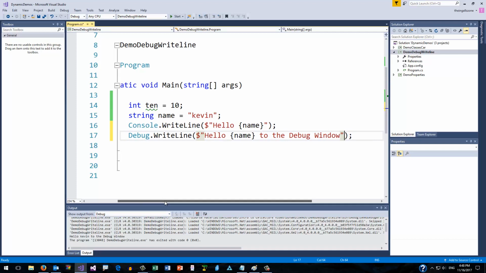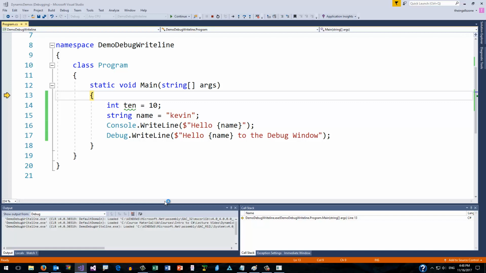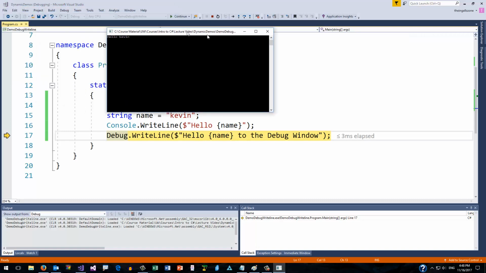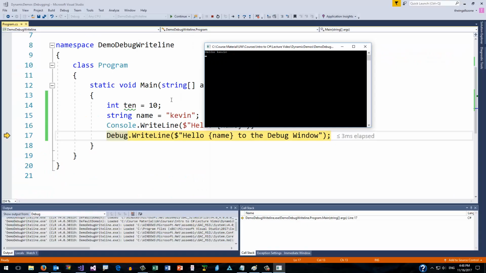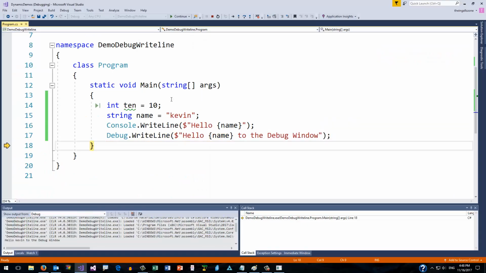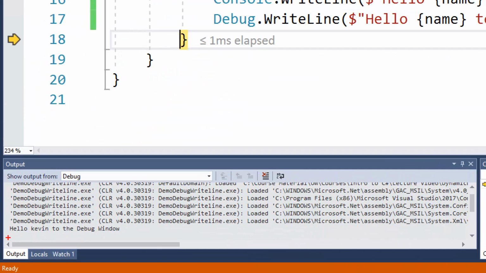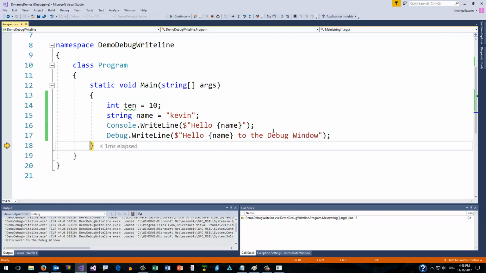So basically, the compiler just compiles it differently. And so now when you run this, I'm going to run it with F11 again, one step at a time. So if we go to the console window, we can see that that is working as we would expect it to work. So that's good. Go back to Visual Studio and F11 again. And there's the Debug.WriteLine. And if we look down here, we can see that the debug window now has the output in it that we want. First thing you could do is just add a dummy parameter. The second thing you could do is put in a $ sign in front of the string.